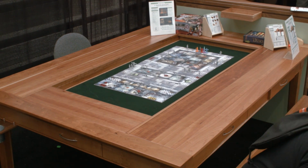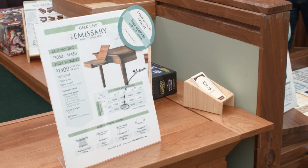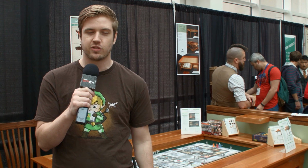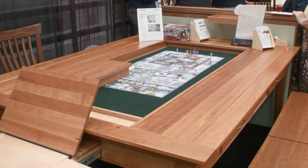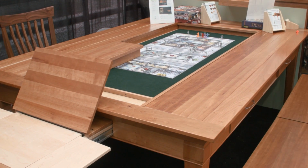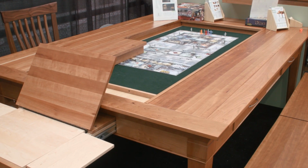But I know you guys are nerds, so I wanted to check out the Emissary in general. This is their most popular desk. It is sold the most. It's not cheap. You'll notice from the price tag, it is not cheap. But if you look into the materials that are in this thing, this quality of wood is going to be a super expensive desk anyway. So if you were looking into a desk in this range already, this might be a good idea. If you're like, oh, I need a desk for my dorm room, which is cheap, maybe don't buy an Emissary. But if you were looking for a dining room table, which this can double as, it might actually be pretty good for your dining room table.